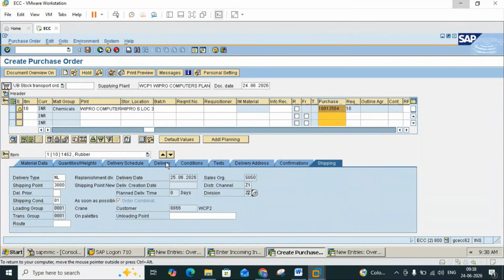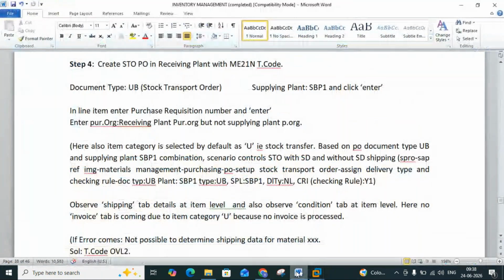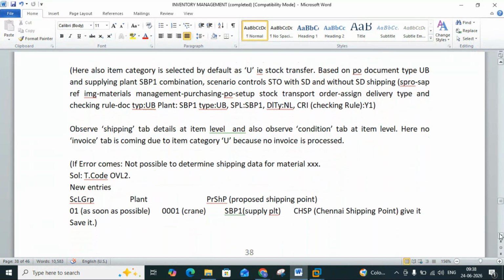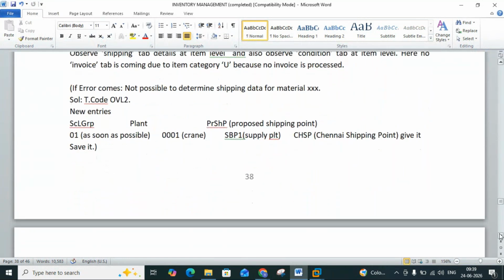But here it is not coming. Why? Because this is STO with SD and without billing. If the error 'not possible to determine shipping data' comes, then we should go to OVL2. But thank God we have not got this error.